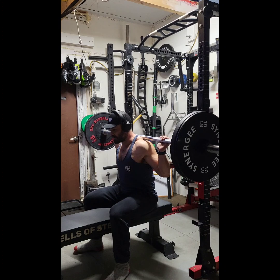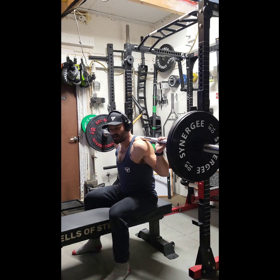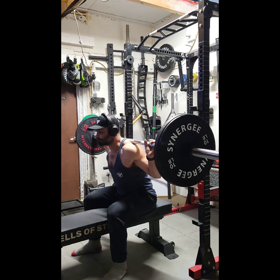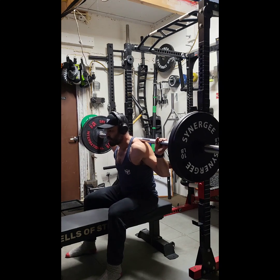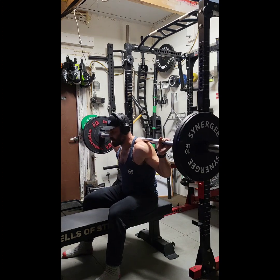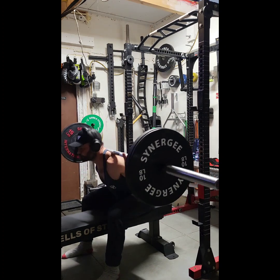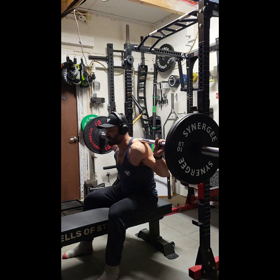It doesn't take a lot of weight, just doing 100 pounds here. You can do it with a straight bar, safety squat bar, or cambered bar. I like using a straight bar. Brace your core, and go down as low as you can. I like to have the bar in a nice low bar squat position so it's not going to roll onto my neck as I go down.